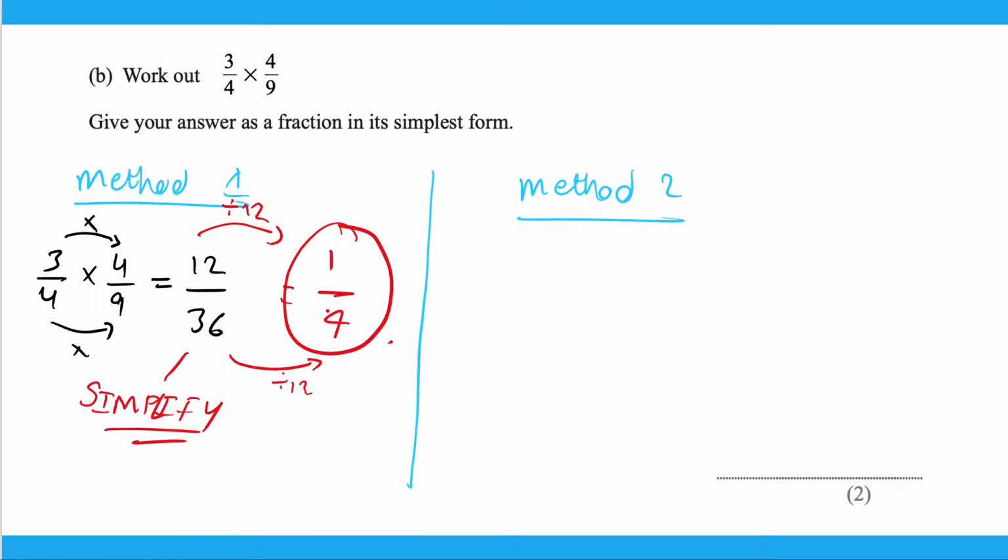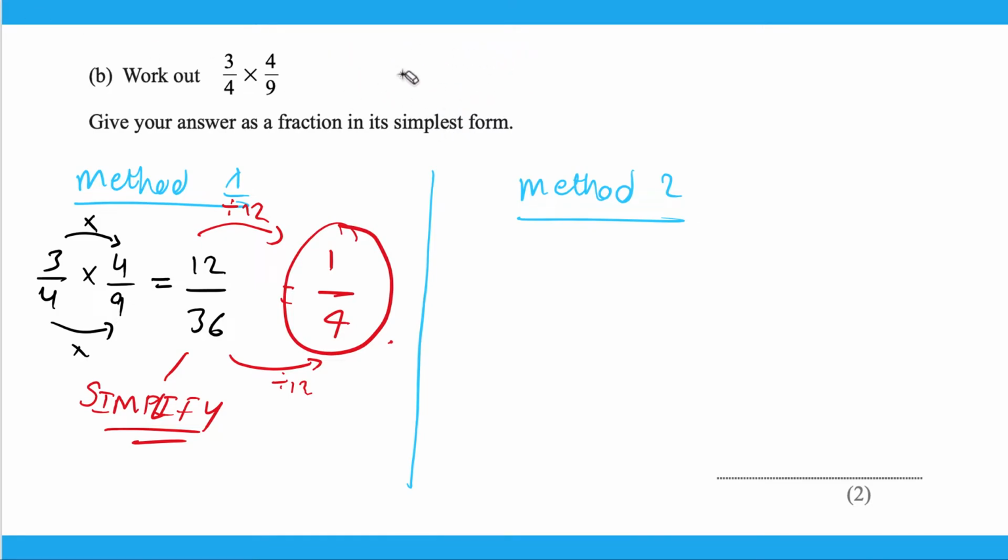You can choose that method if you wish, if you know how to simplify fractions easily, but bear in mind that these fractions could be way bigger numbers. For example, you could have 23 over 59 multiplied by 46 over 52. Okay, so you could have big numbers just like that. But if you feel confident with simplifying, you can use this method.